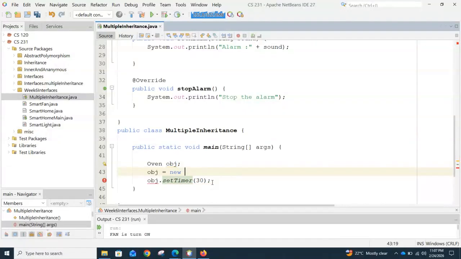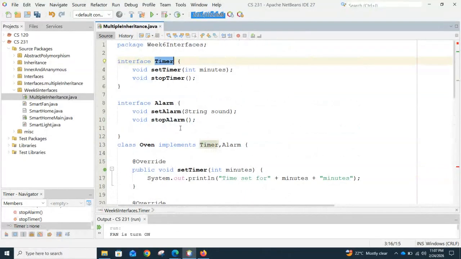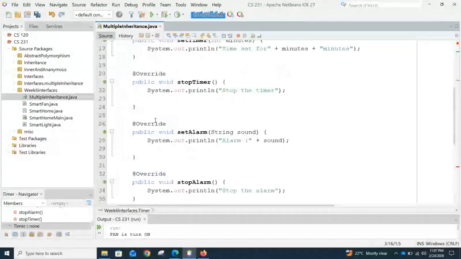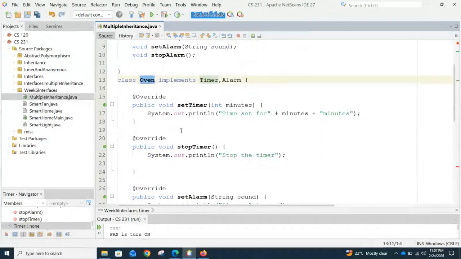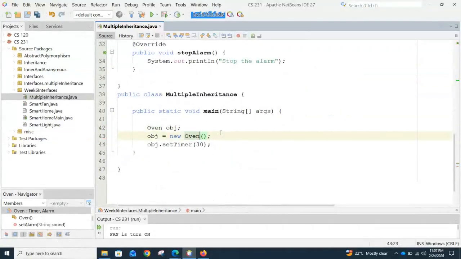We forgot to refer to it, right? New oven. Where is this oven? All right, then set the timer.